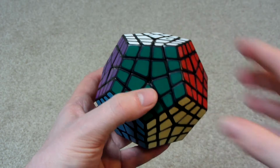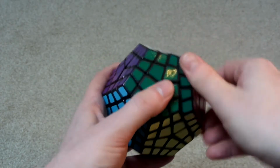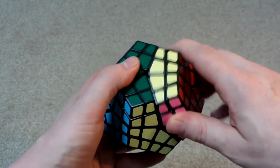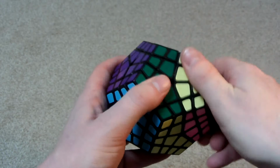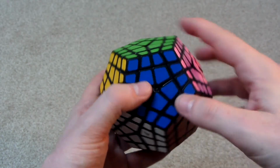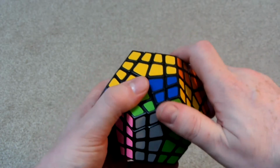So I'll just continue playing with it, try and break it in more, lube it maybe, and hopefully these layers shouldn't be as stiff. They're not ridiculously stiff or anything, it's not too difficult to turn them with your hand, it's just that you can't finger trick them. I don't really care about whether I can finger trick it or not, but the catchiness doesn't really bother me. What mainly bothers me is when bits are popping off all the time. But yeah, let's give this a scramble. Yeah, you can hear it catching.